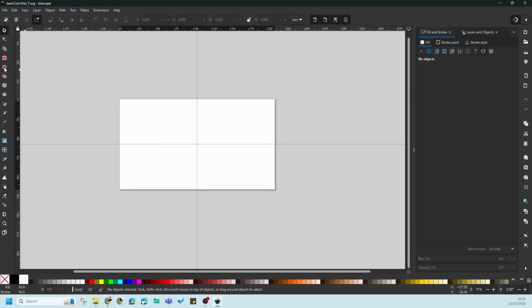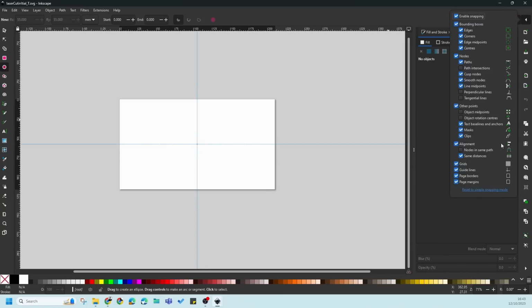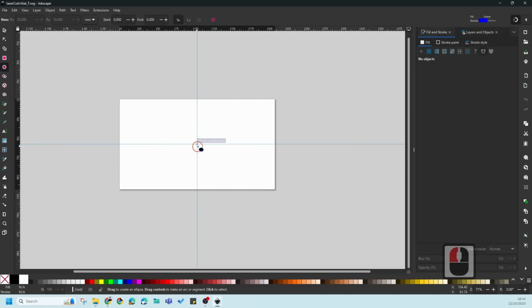As a rule of thumb, we're going to create a circle, and with your snap settings, make sure that your snap settings are on. Then you're going to click this arrow and you can see what snap settings I've enabled. So make sure center's on. It means if I start drawing my circle, that it'll snap in the center.